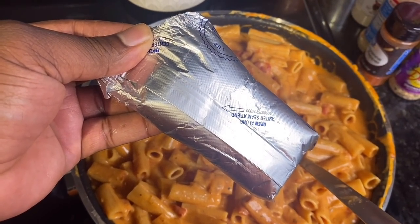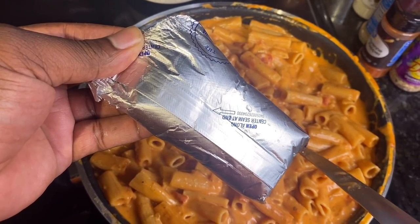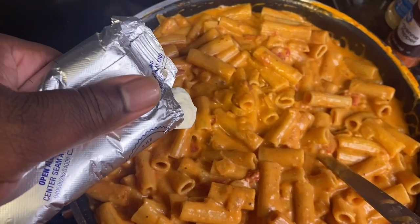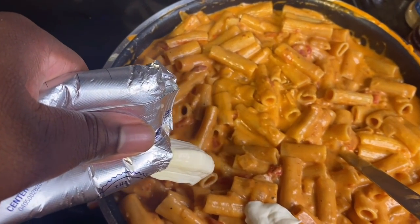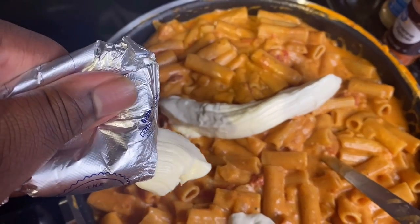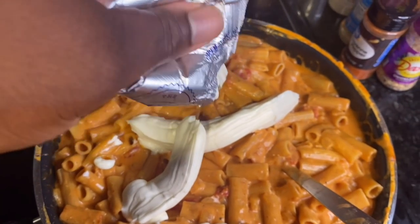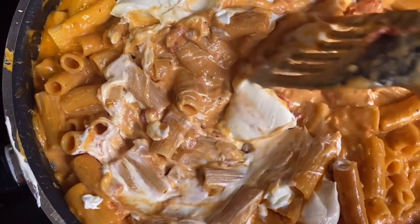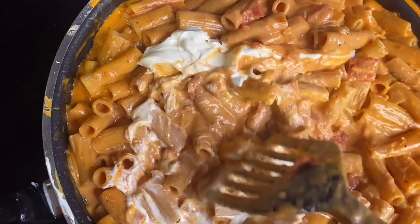And then I'm gonna come at you with some cream cheese. This is some cream cheese that I softened to the point to where I could just cut the tip of the pack off and squeeze it out, because everybody knows that squeezing cold cream cheese, or trying to mix cold cream cheese, is almost impossible. And this just works better. Yeah, doing it this way.